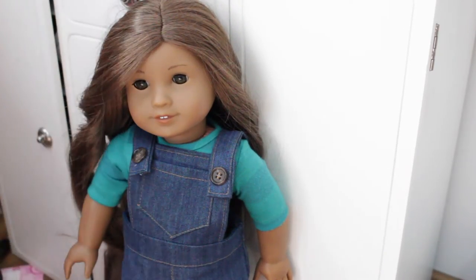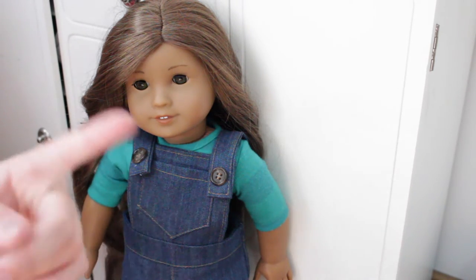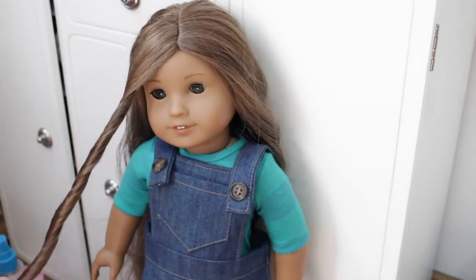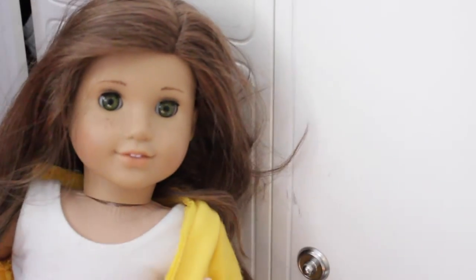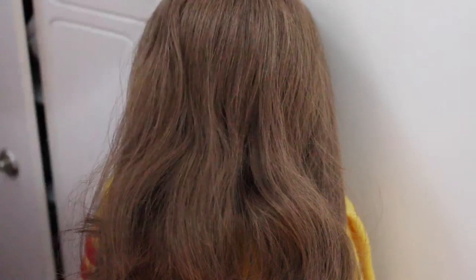I don't know why but I feel like Kanani would be really good with side bangs — like if AG made her have long side bangs, like Nikki and Gabby have. I feel like that would be really pretty. But for now I'm just going to curl her hair. So I just curled Kanani's hair and now I'm putting her in the dollhouse. Now I'm just going to do Rebecca's hair — I really don't do much to it, I just brush it out because her hair is straight right now. First I brush these out and I don't brush my curlies.